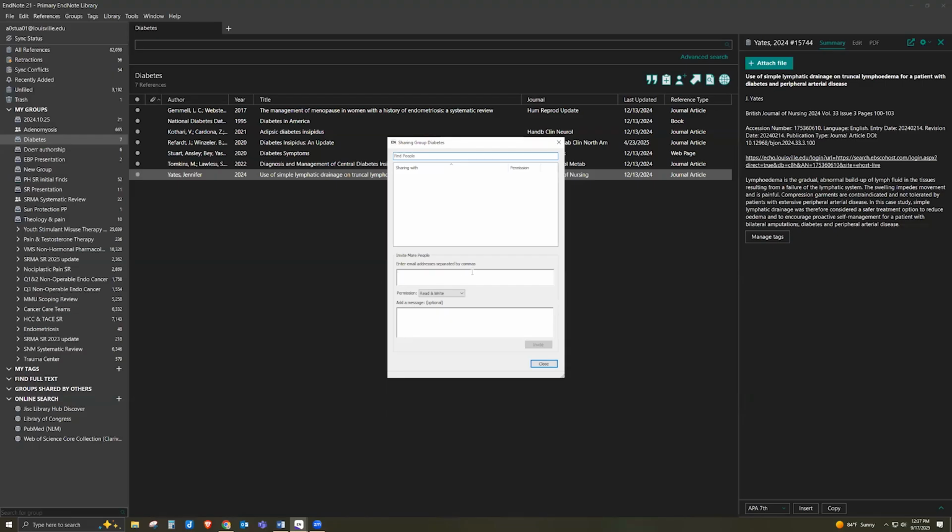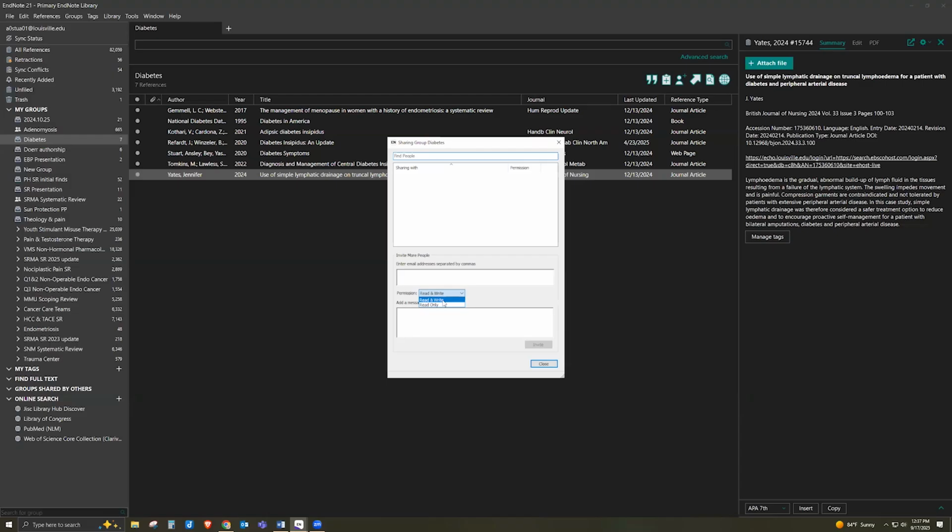So put in the corresponding email that they have, and select read and write or read only permission. Read and write means they have editing permission, so they can see the group, and if they see something wrong with it, maybe the author's name is spelled wrong, they can go in and edit that.